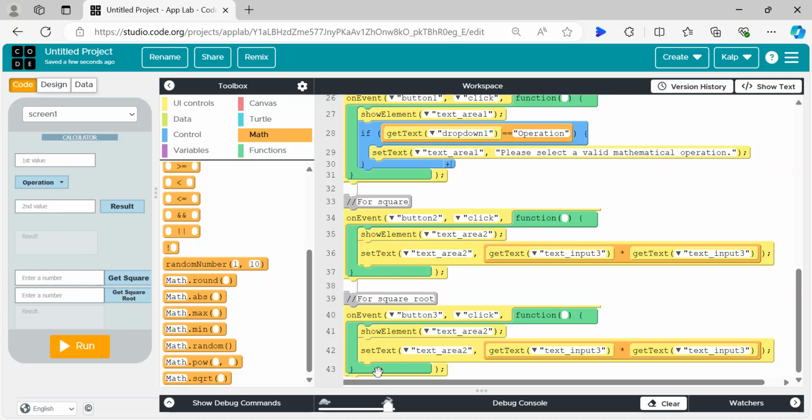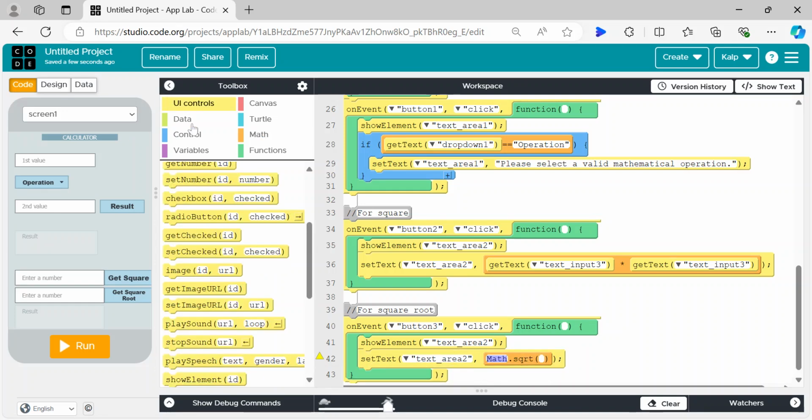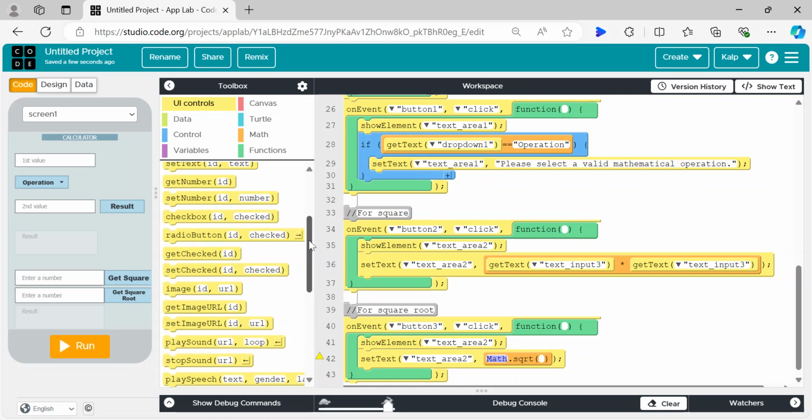Set text, yes, this part has to be changed. So set text of text area 2 as get text.